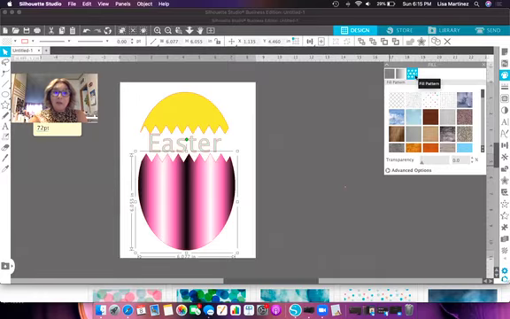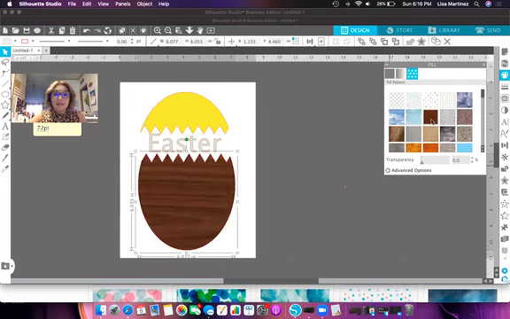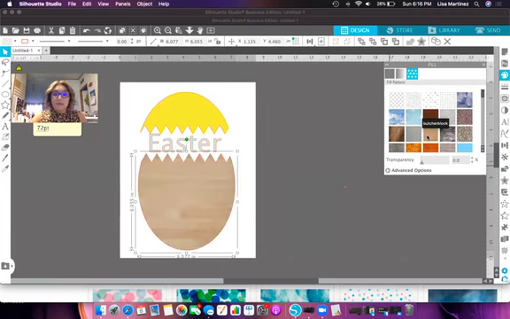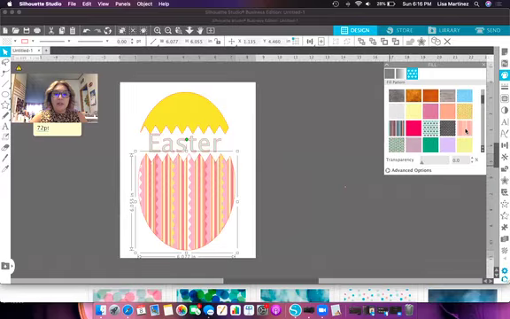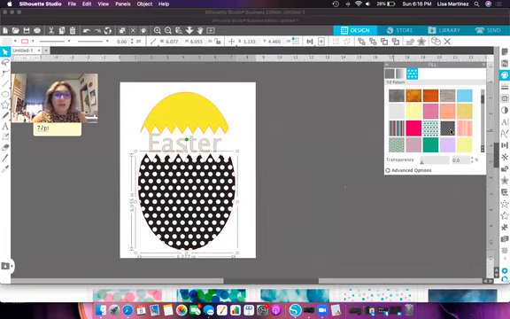This is probably another one of my favorite parts. It's the fill pattern. Again, if we're making a sign, we can actually select our pattern. So for instance, we're doing this Easter egg. See, we could do this pattern on bottom and then a solid on top. If we wanted polka dots, we could do polka dots.